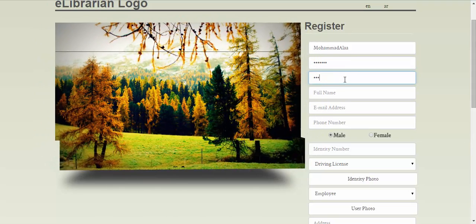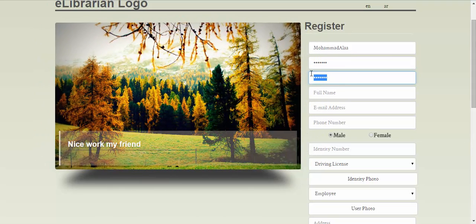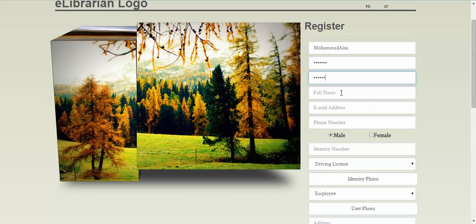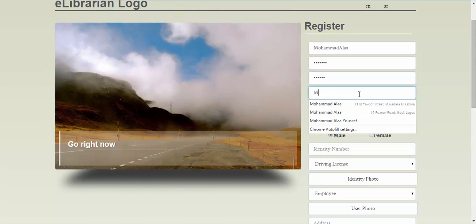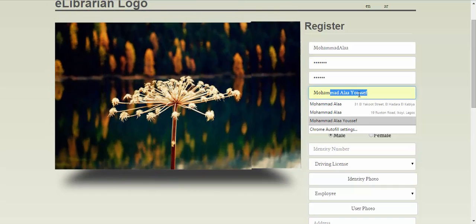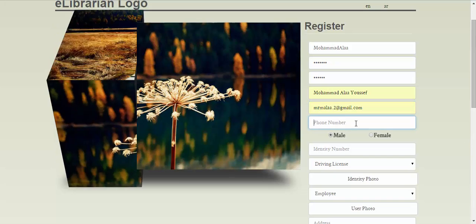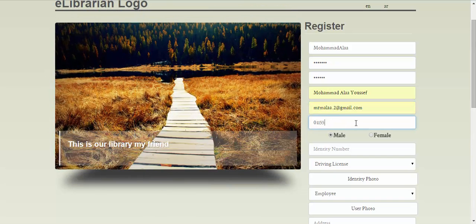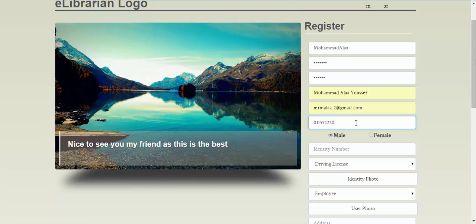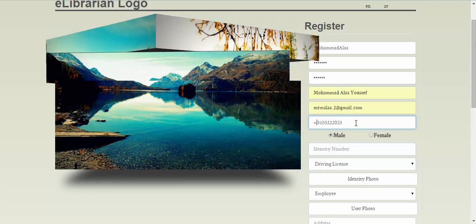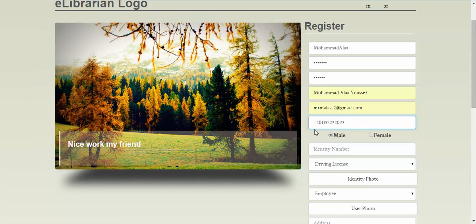And confirm password. Full name. Email address. Phone number. International phone number.